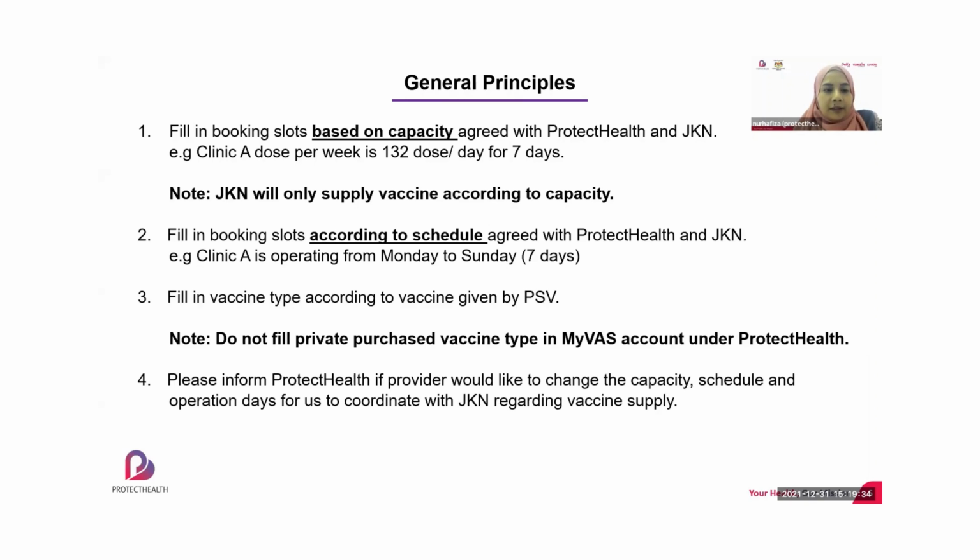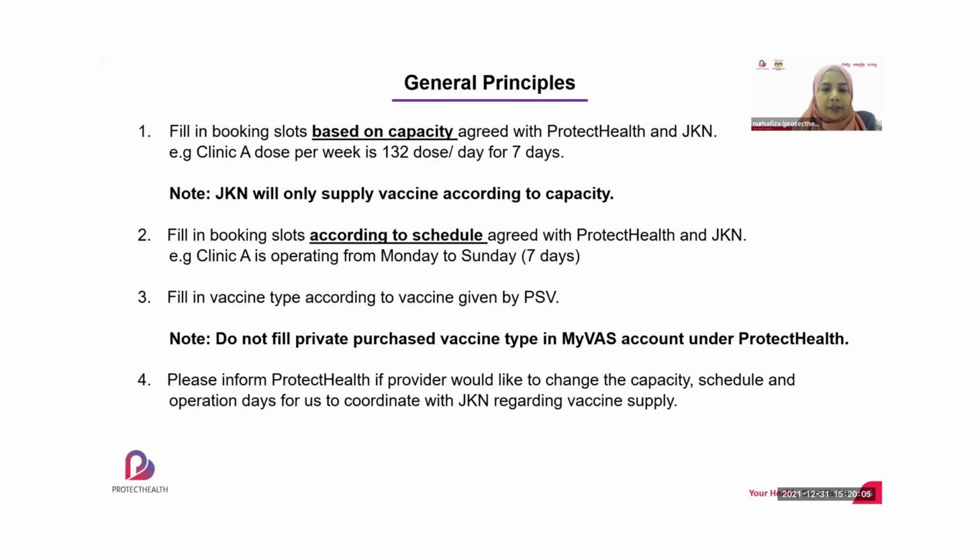Third, you need to fill in the vaccine type according to the vaccine given by PSV. You have different types of vaccine, but only put in those vaccine types that you have collected from PSV. Do not fill in the private purchase vaccine type in the MyVAS account under Protect Health, because this is a breach of agreement. Our MyVAS account is only for the public, government purchase program.